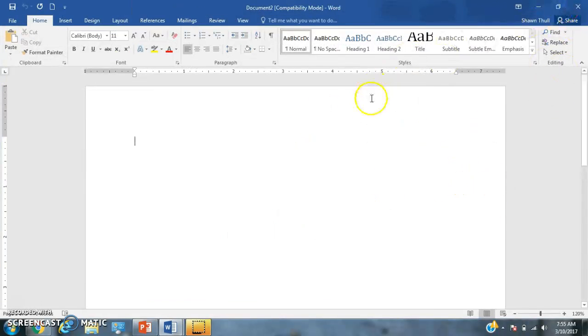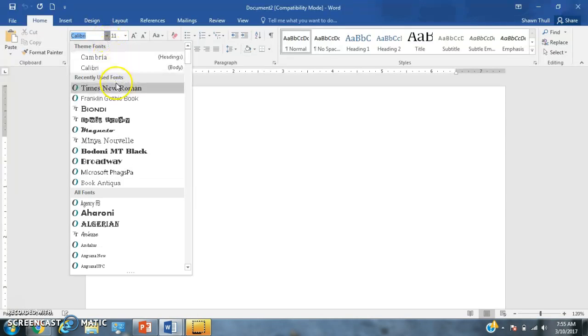And then I have it full screen, and a couple things I want you to do even before you start typing. I want you to change the font and the size, and if you've already typed something, go ahead and just highlight all of your text. I would go Control A for Control All, and it'll highlight your entire text, and it'll do these same changes too to your text that you have.